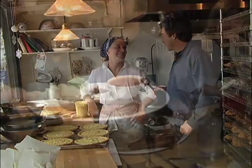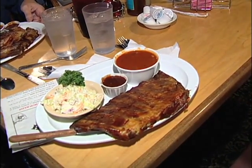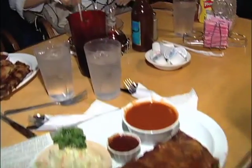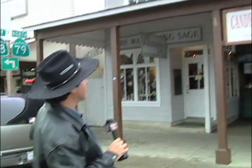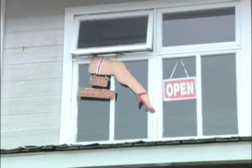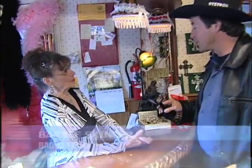That's it, yes. You can also get plenty of food in Julian to go along with that piece of apple pie. And what do we got over here? Ribeye steak. And the ribeye steak. Wow. Among the other things you learn about Julian at the turn of the century is what happened upstairs at places with names like Bad Betty's. What would be happening at Bad Betty's back in the late 1800s?